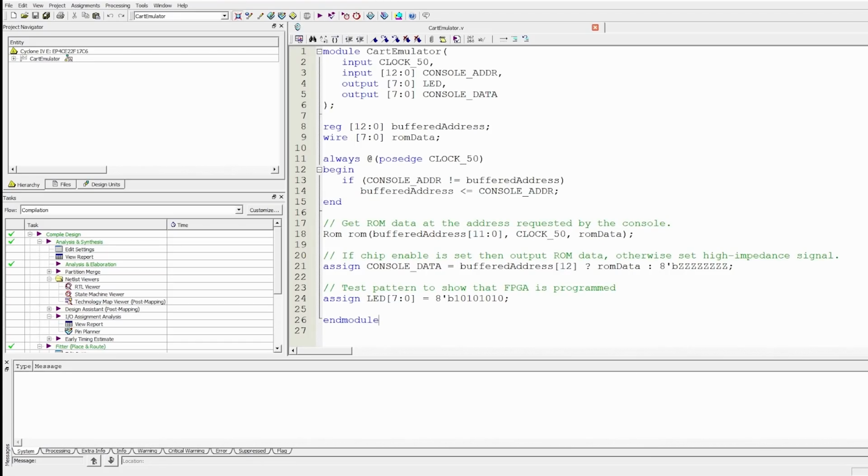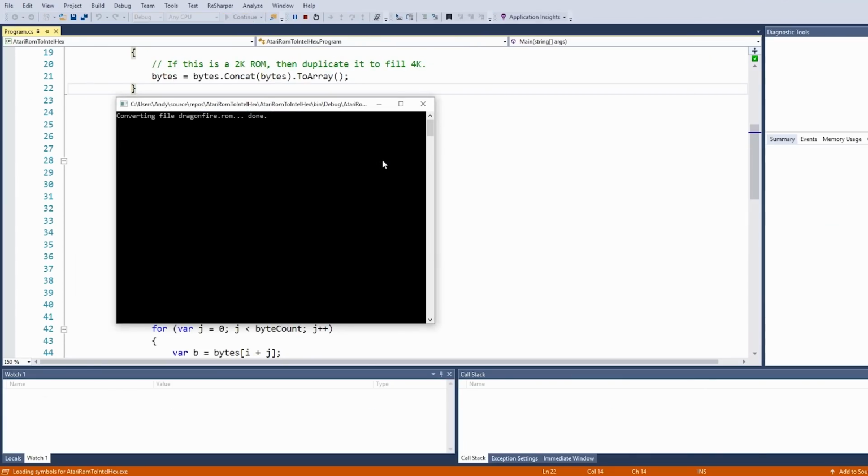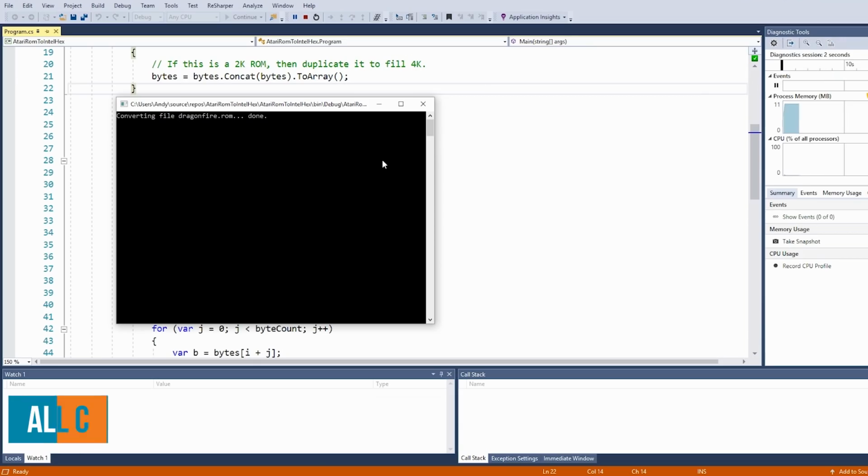Back in CARTRIDGE 2, wiring the I/O is very similar to when we were reading the game cartridge, and in fact the code's even shorter because we're not handling button input. The data will be stored in the FPGA's ROM in a special format. Let's prepare the data by converting it to that format now. Here's another custom tool to convert Atari 2600 ROM files to Intel hex files. We'll run the program to convert the game to hex format, and then we'll go back to our CARTRIDGE 2 project.